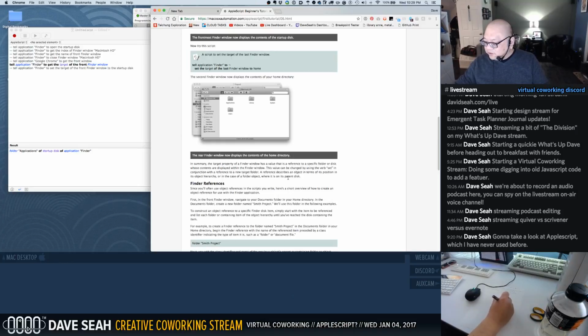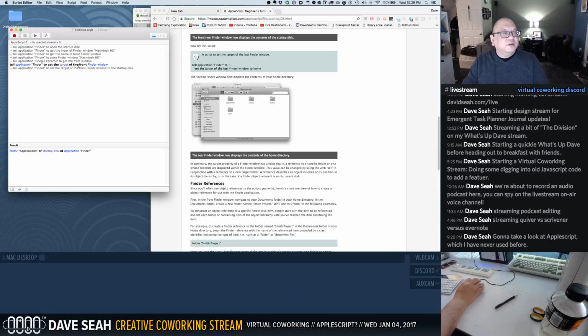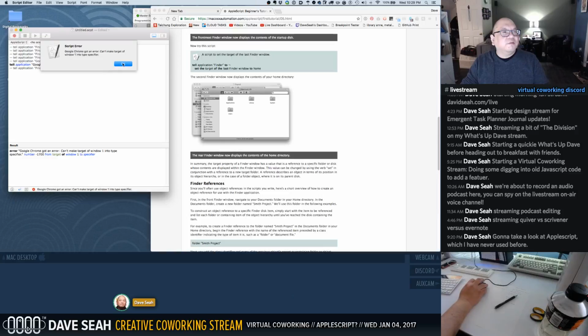Application targets, it's probably specific to the kind of application. So what is the target of Google Chrome? Tell application Google Chrome to get the target of the front window. What will that do? Can't make target window 1 into type specifier.